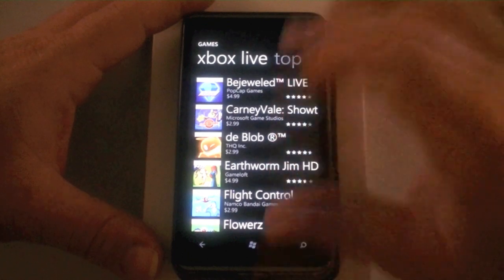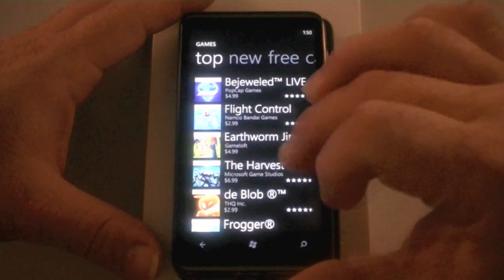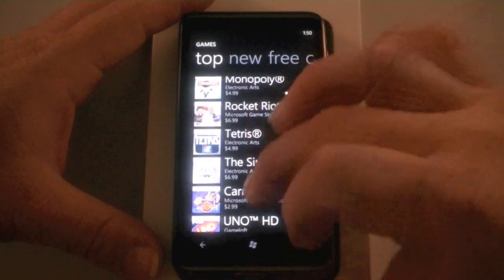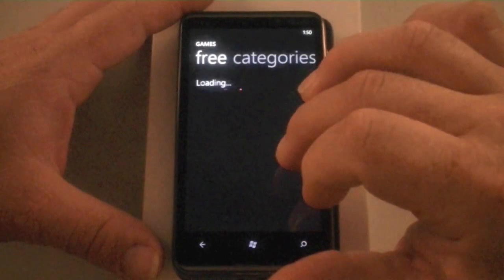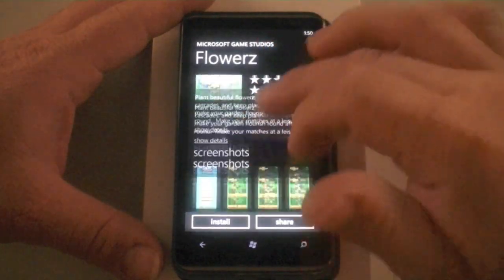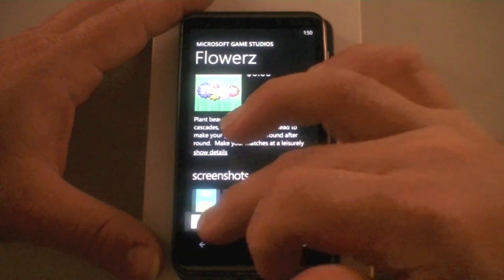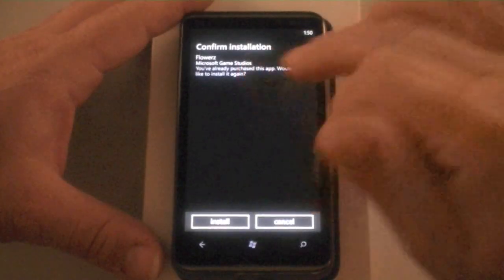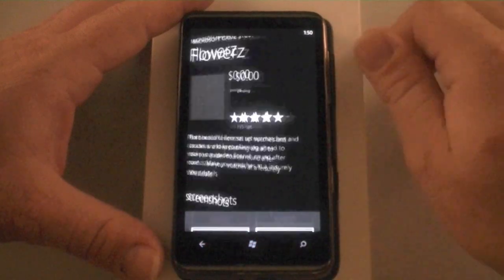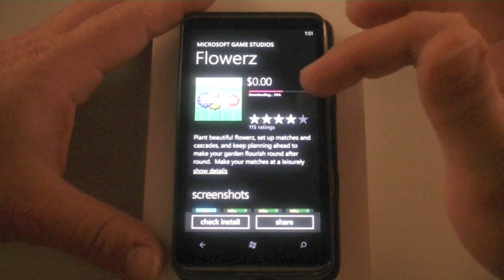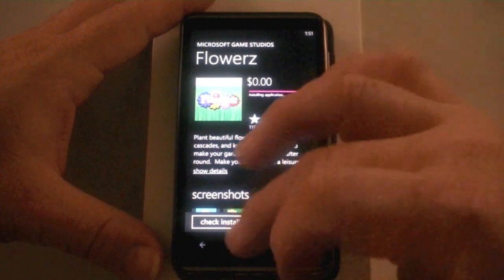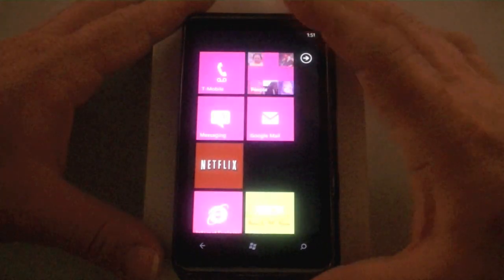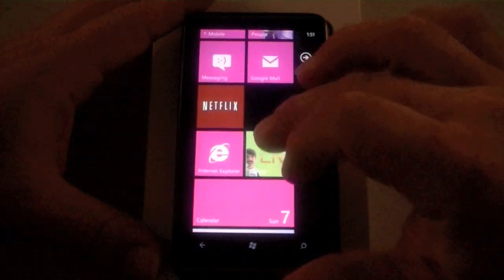and we've got Xbox Live games, the top games, and I believe Flowers should be. Let's just go to free. I know it's there. Flowers. And I showed you how to download a game or an application with the Xbox Live Extras there, but here, I've already purchased it. Would you like to install it again? Yes. And it's going to start your download, and wow, that is lightning fast that time. And that's it. But anyway, that is a quick look at the Xbox Live tile there.